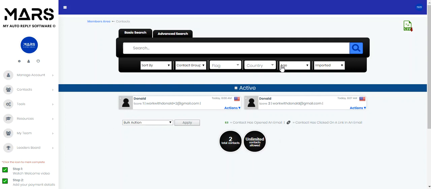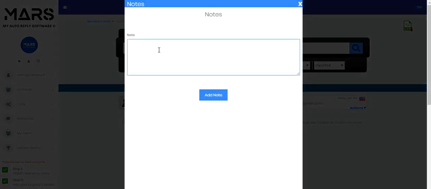And that's pretty much this page here. There are some other things here which are just search features. But actually one more thing here, you can click on actions, and you can click on notes. So the callback center, whenever they contact someone and reach them or make an attempt, you'll see right here under notes. So if they contacted this person here, they would just leave a note here.